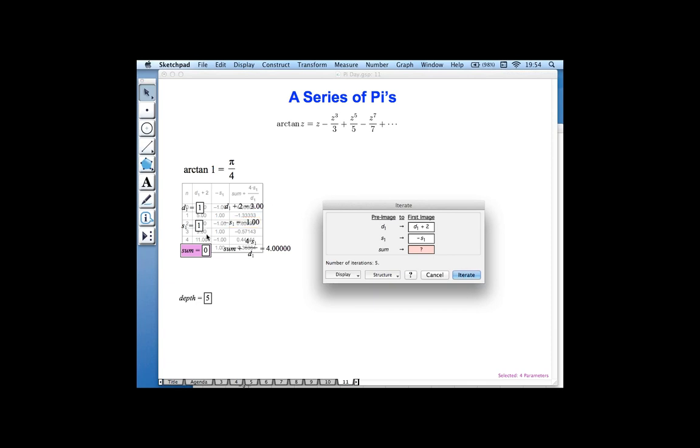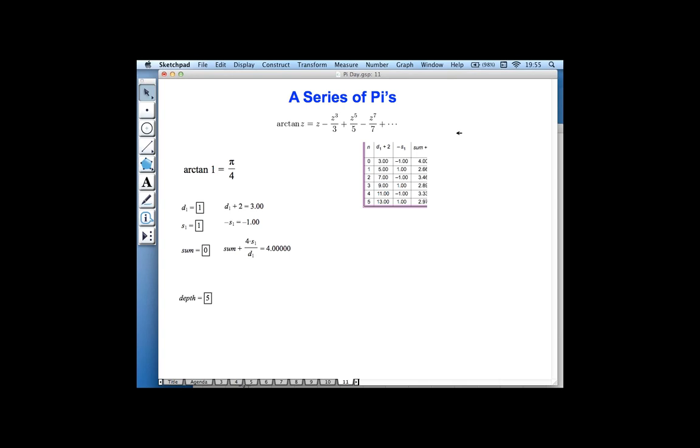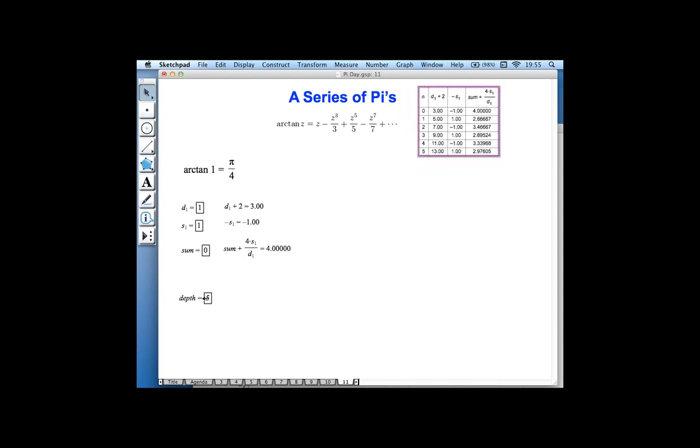D1, this is the denominator. The denominator has to go from, imagine this as 1 over 1, from 1 to 3 to 5 to 7, so we add 2 for the denominator. The sign has to go from +1 to -1 and back again, because it's positive, negative, positive, negative. So that's what this does. So that goes to here.